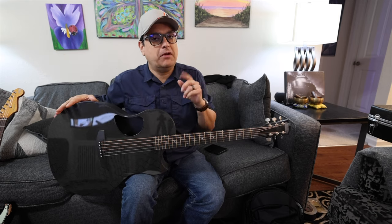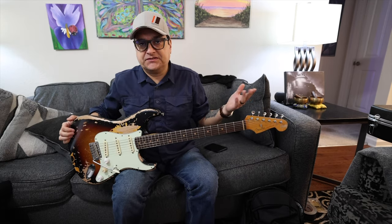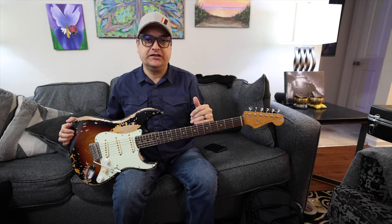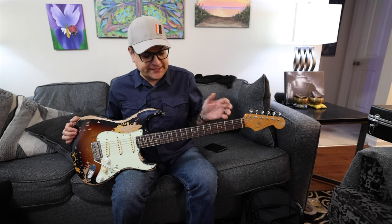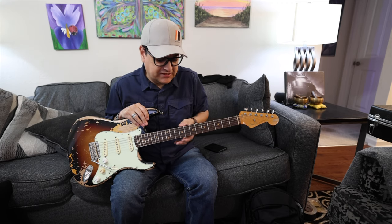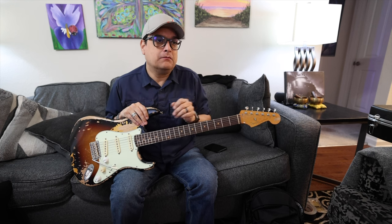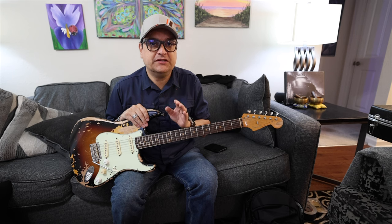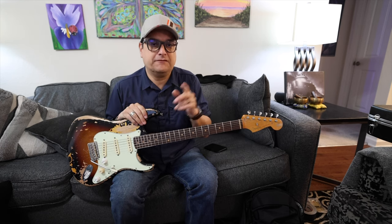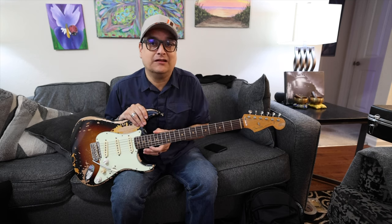For most of us with wooden guitars, it's a more conventional concern. Let's look at electric guitars first. Your conventional electric guitar is wood most of the time, and as moisture enters wood it expands it; as it leaves, it shrinks it. When the air dries out and humidity falls, you can start to have fret ends sticking out because the wood shrinks but the frets don't. Before you go filing your guitar, you can manage the humidity in your environment and see if that fixes it.